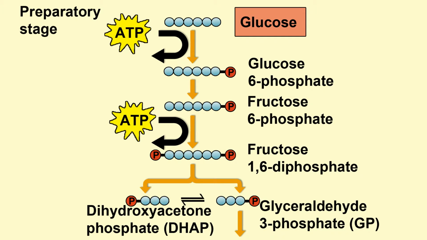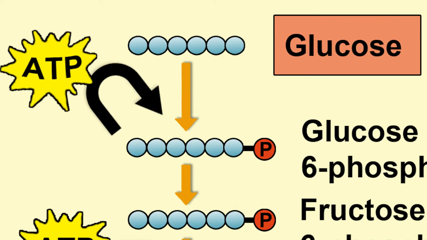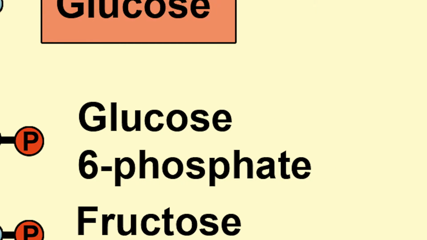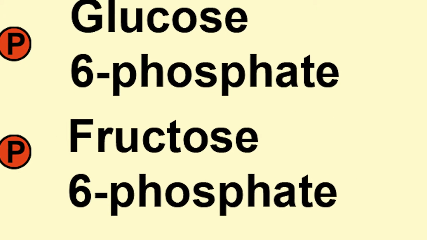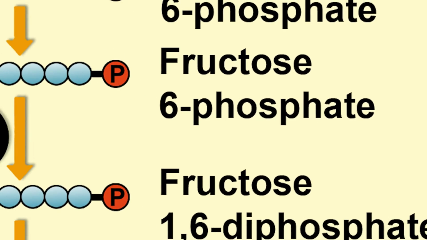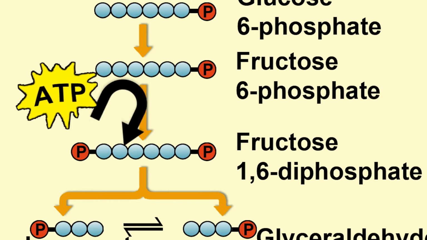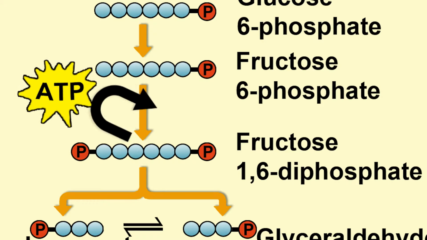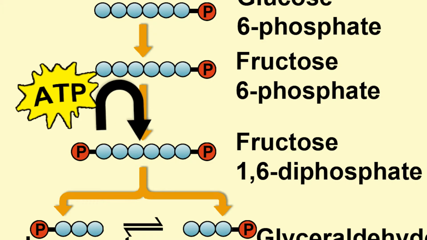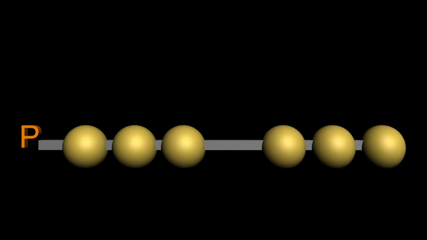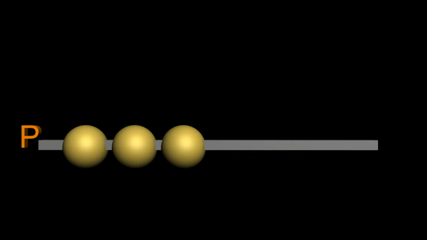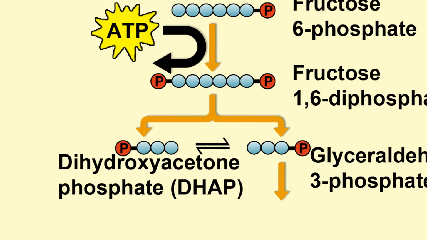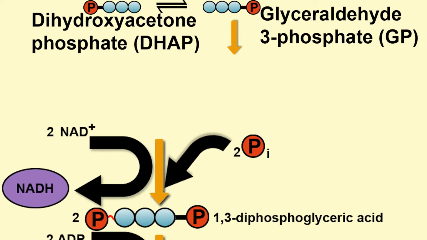Let's have a detailed look at glycolysis. In the first step, a phosphate from ATP is transferred to glucose to make glucose 6-phosphate. Then glucose 6-phosphate is transformed into fructose 6-phosphate. Another ATP is used to add a phosphate group to carbon 1 to make fructose 1,6-phosphate, which then splits into two 3-carbon molecules known as G3P. You will notice in the steps so far, 2 ATP molecules have been used.